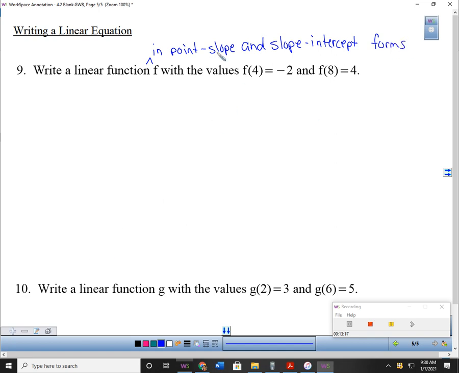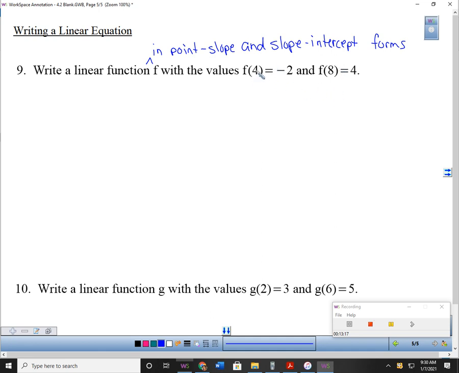All right, so we're going to put it in point slope form, and then we're going to use that to make slope-intercept form. Okay, so we'll make sure we write them both out. On the homework, you actually have to do that for every single problem. So when you look back at this, you'll probably want to refer to these two if you can't remember how to put it in slope-intercept form.